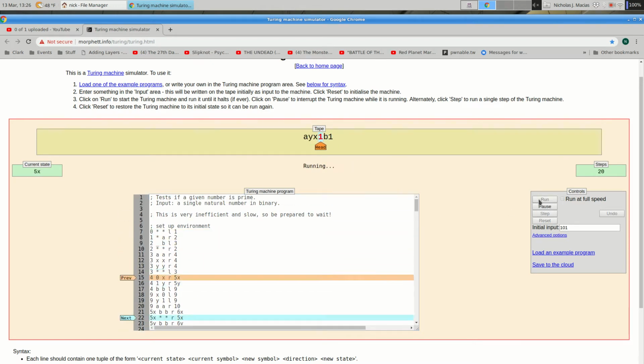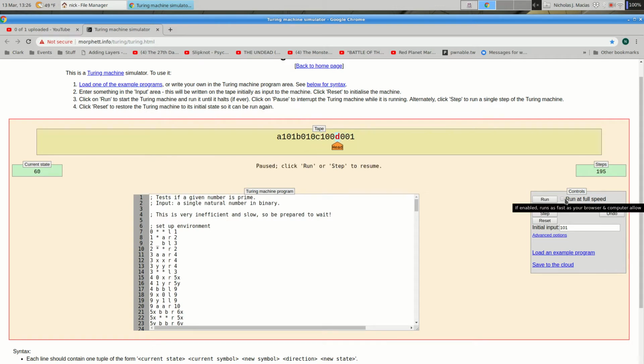So let's run that. This is testing the number 5 to see if it's prime. Let's go ahead and run this at full speed. There we go. So 1,500 states, and it tells us it's prime.